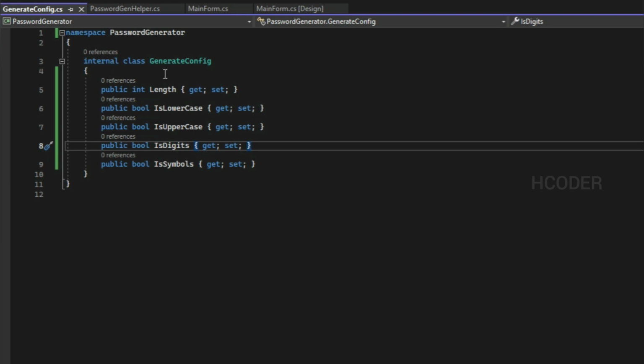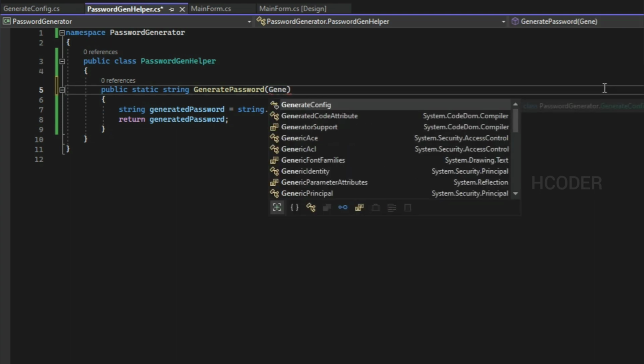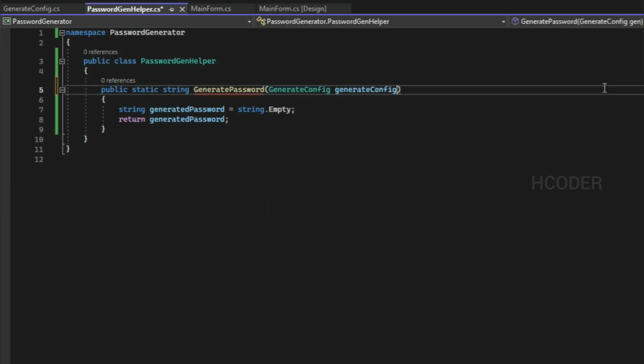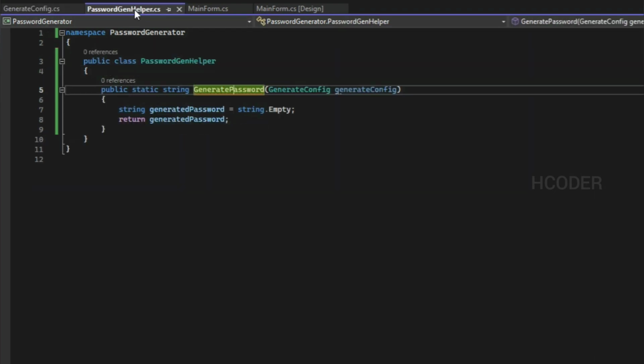Now we can replace the parameters with the instance of this class. Now the method looks more elegant. So the API is fairly simple. We give the config to this method and we get the password back.